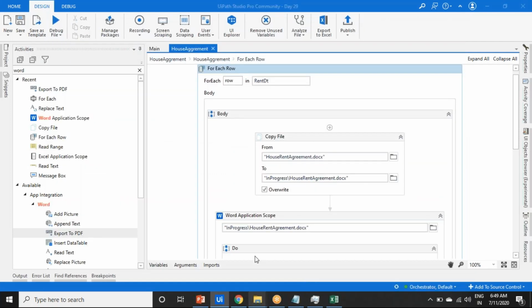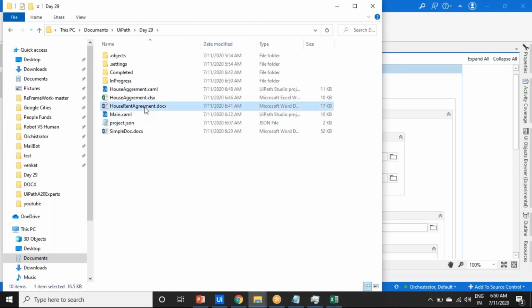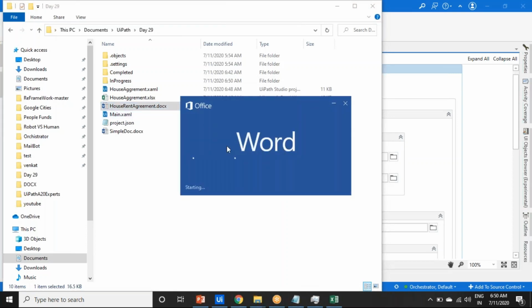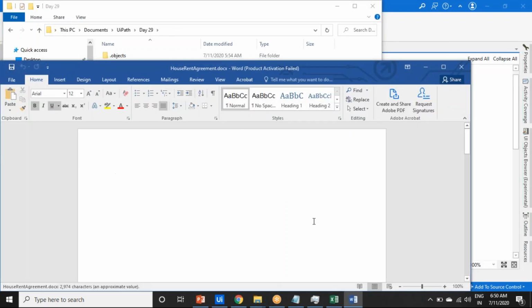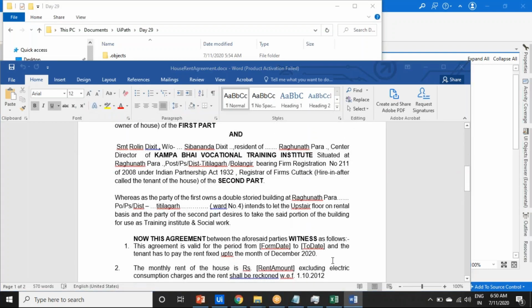Okay, let's replace the document in progress. Remove this one in our agreement template itself. From, okay, let us try.